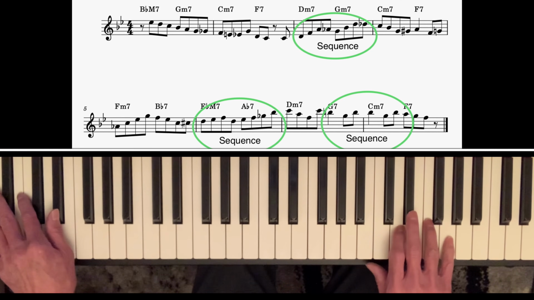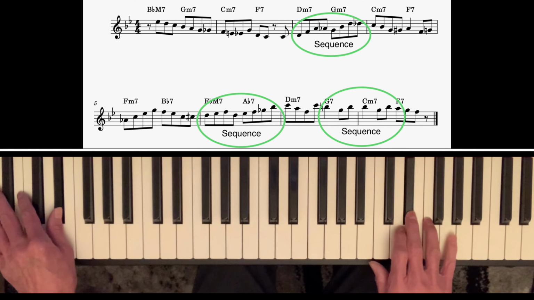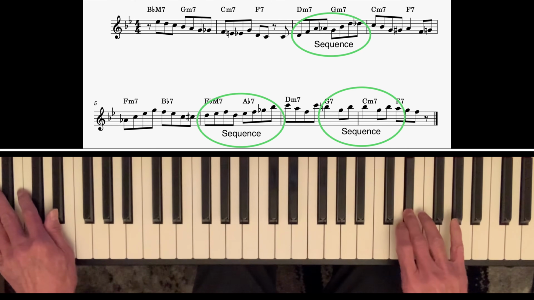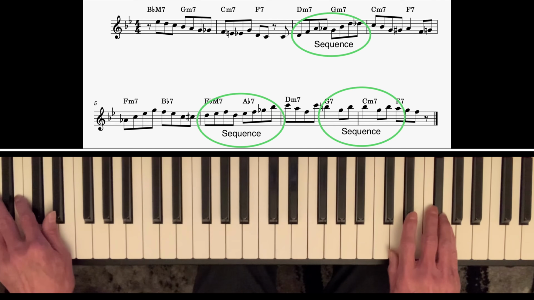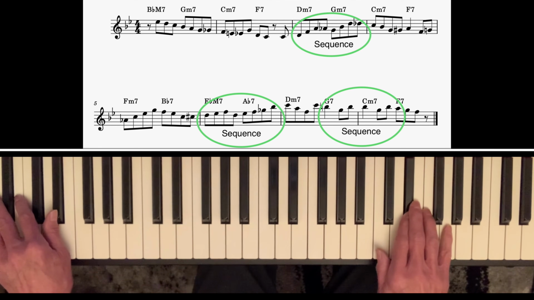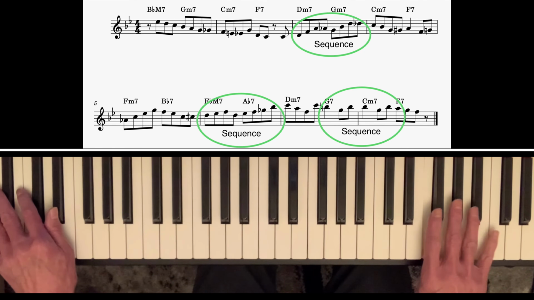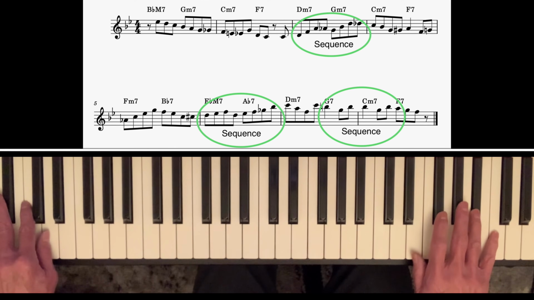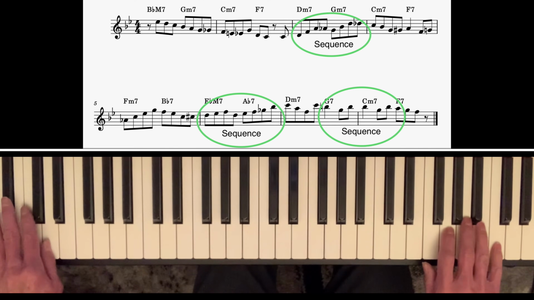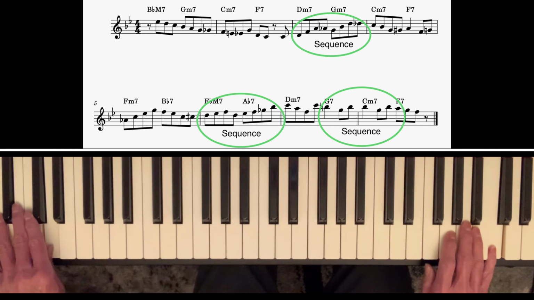In this bar, I do a very simple melodic sequence. It's just 3 notes going up a scale, back to the first note. Once again, 3 notes going up a scale. I could have made it an exact sequence by coming back down, but instead I went up to B flat, taking me to C, the 7th of D minor 7.